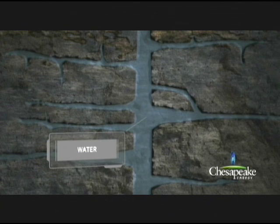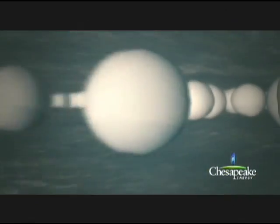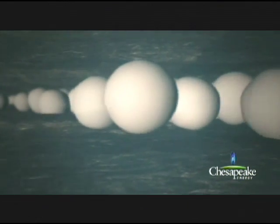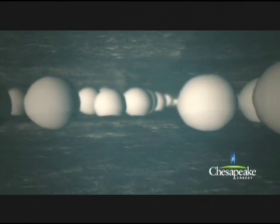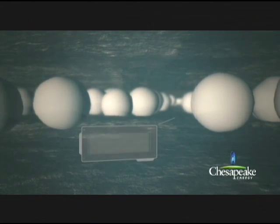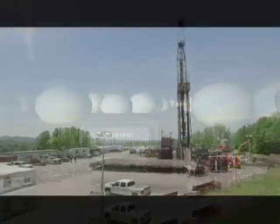Once that crack has been made, if you flow back the water, because of the pressure, that crack is going to close — so you need to keep it open. Dr. Mohage explains that sand is then pumped into the fracture, keeping it from closing completely and creating enough space to act as a conduit once the water is removed. The gas now flows and the removed water is recycled in the next stage of fracturing.